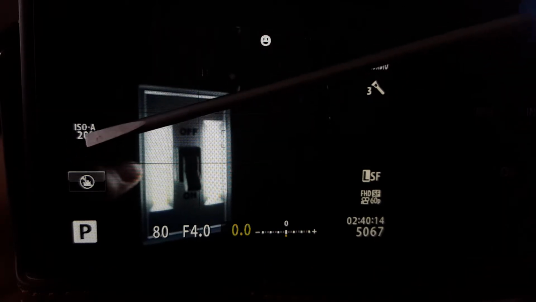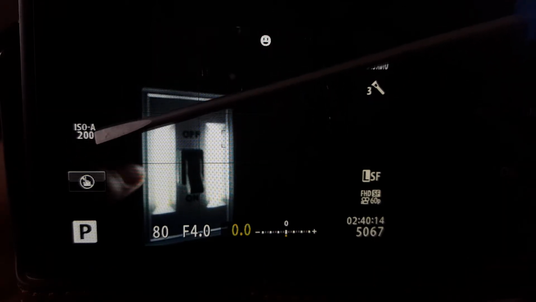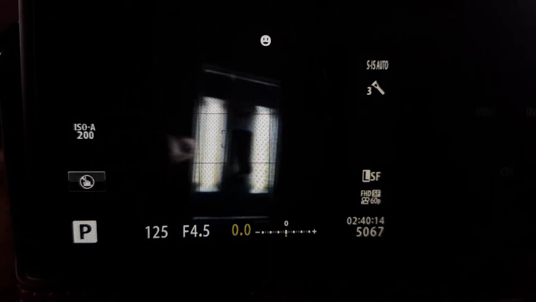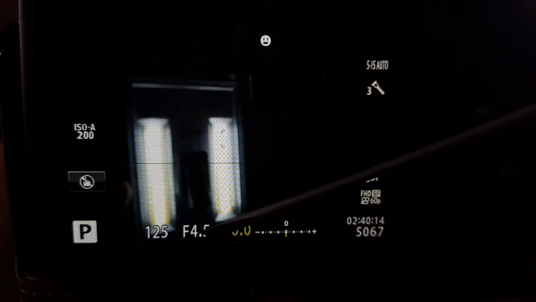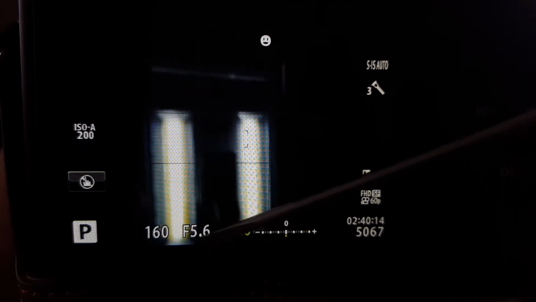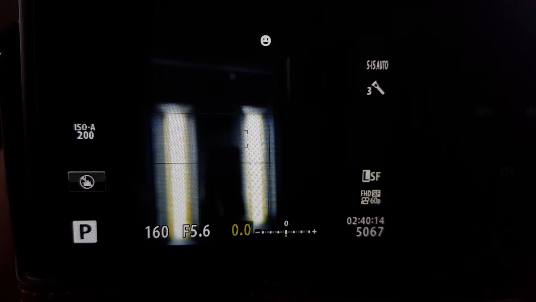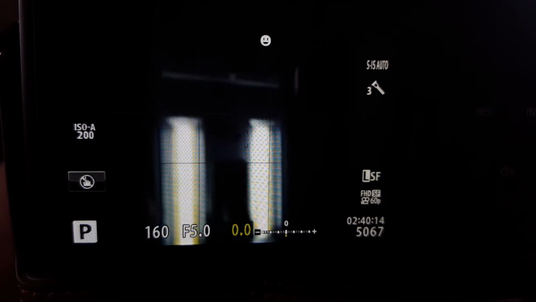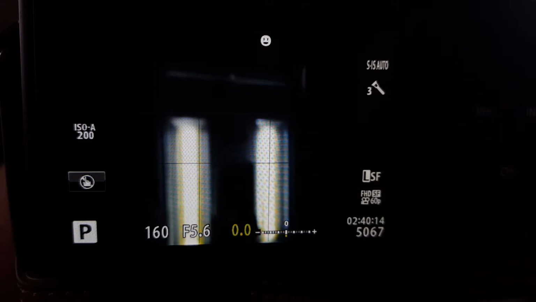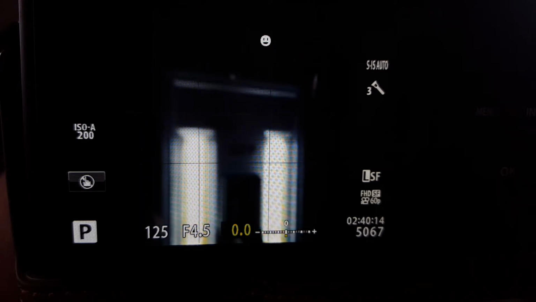The ISO, because we're on auto, it'll try and adjust that as well, and it'll also try and adjust the aperture. So see there, I've increased the light and the aperture is going up, which means it's trying to shut down the aperture to let less light in, and also increase the shutter speed to let less light in.